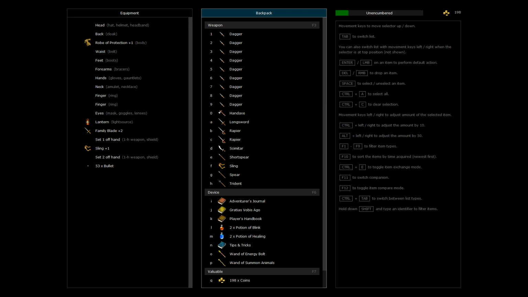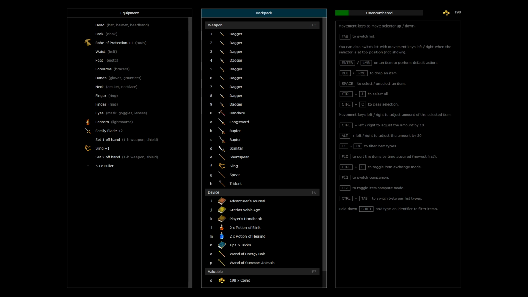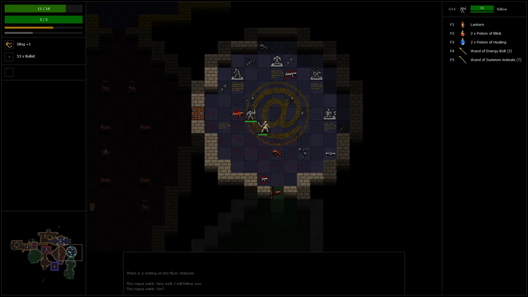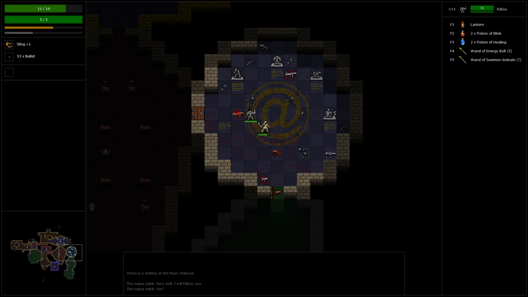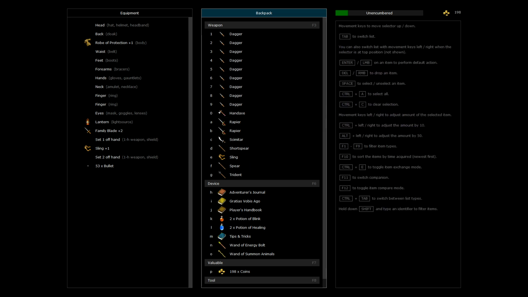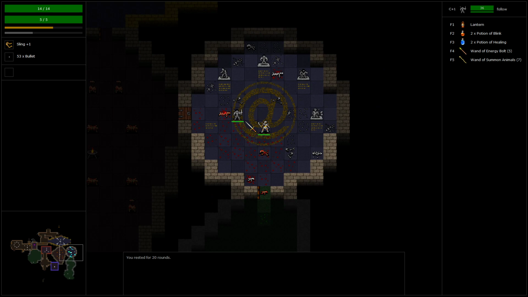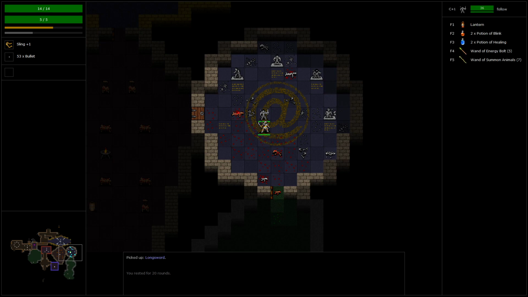I think I'm supposed to give him items somehow. He does look like he has a dagger. But I have long swords and stuff. Maybe I can drop it on the ground. Try the longsword. Whoops. I just rested for 20 rounds. No? You don't like it?